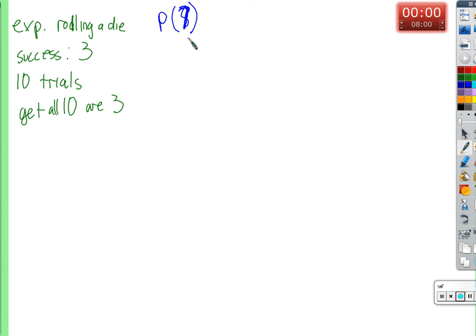In a binary experiment where I've defined what success is, I can only succeed or fail. So this number is the number of times that I succeed, whatever that success means. Usually we'll give it a random variable called capital X. What I'm really asking is, what's the probability that X, the random variable, is equal to 7, where X represents the number of 3s that we get.